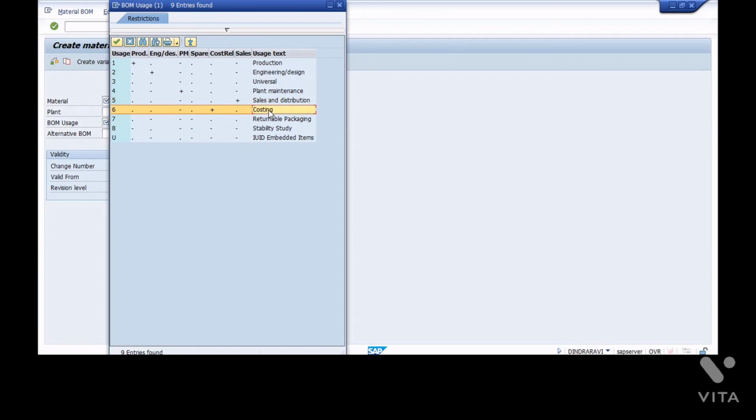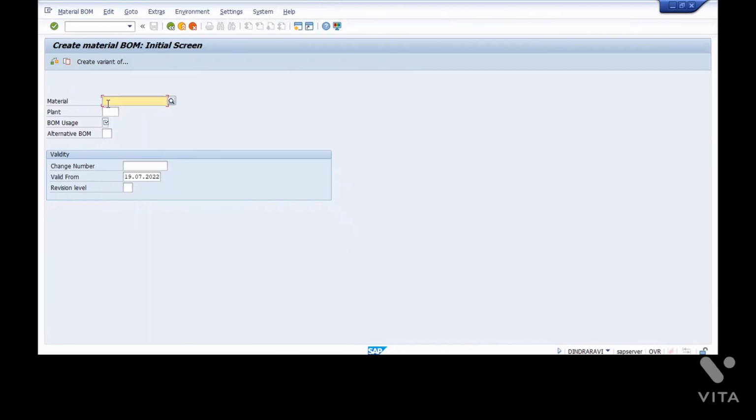Now let's assume we have the product 100, the finished good required in plant 1100. Let's see if we have any existing BOMs. If you want to check existing BOMs, you go to CS02.